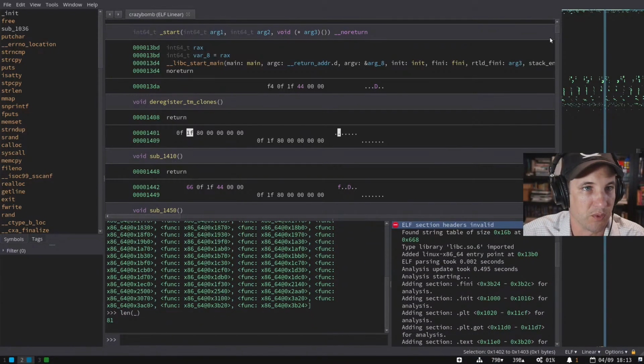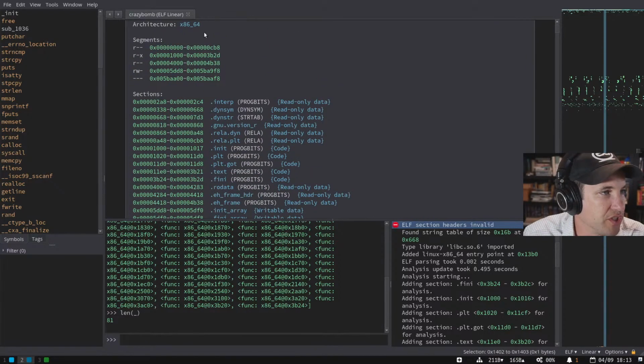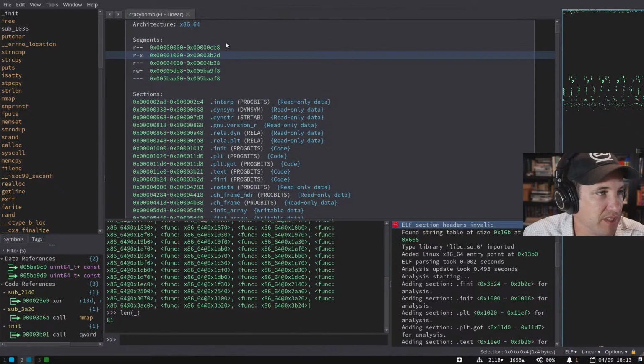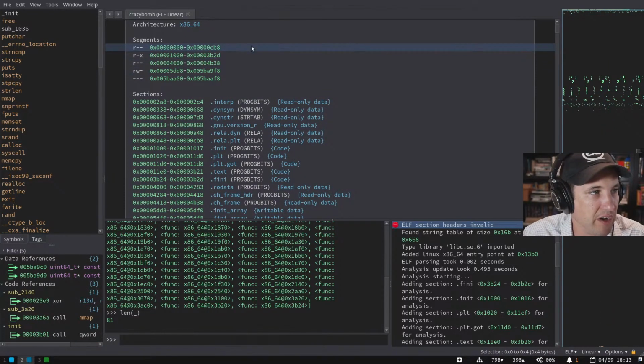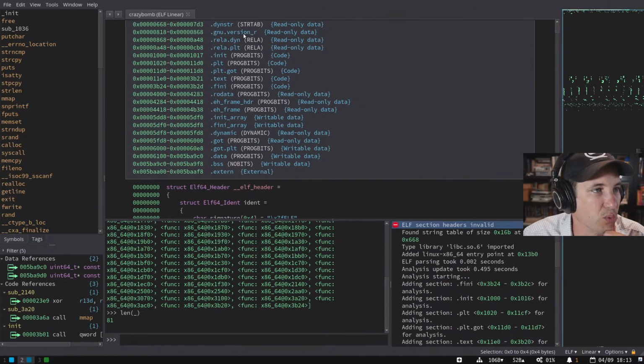There's a couple of ways we can get to those. For example, I can scroll to the very top of linear view. With my Vim bindings, gg takes you up there. So we can see here are the memory segments. These determine where the bytes in the file get mapped into what regions of memory, and then the sections carry the permissions. This is nice because we get some useful information. We can tell where code is going to be. Binary Ninja will, for the most part, obey these because it assumes well-formed binaries.